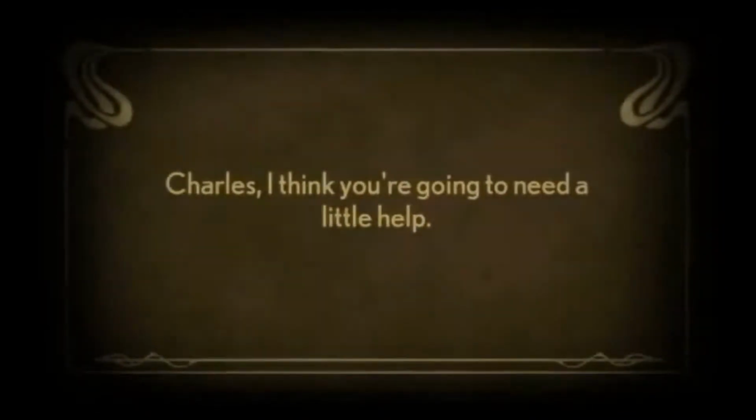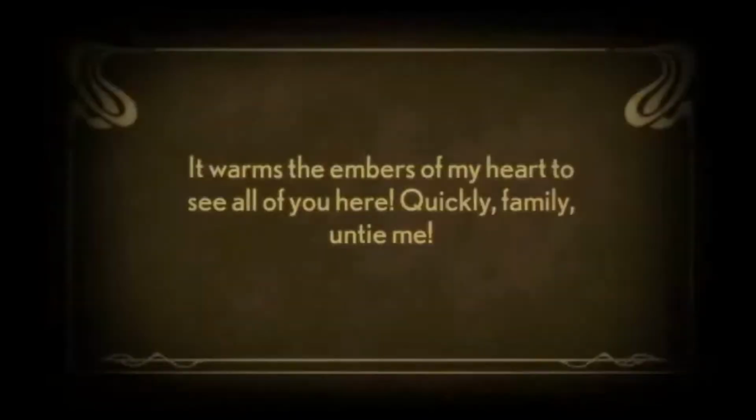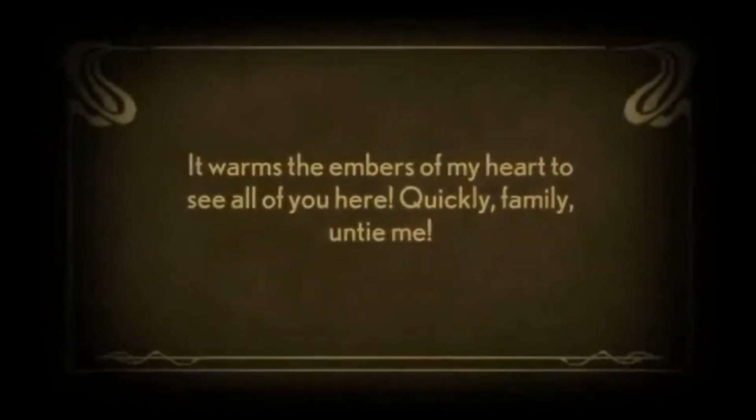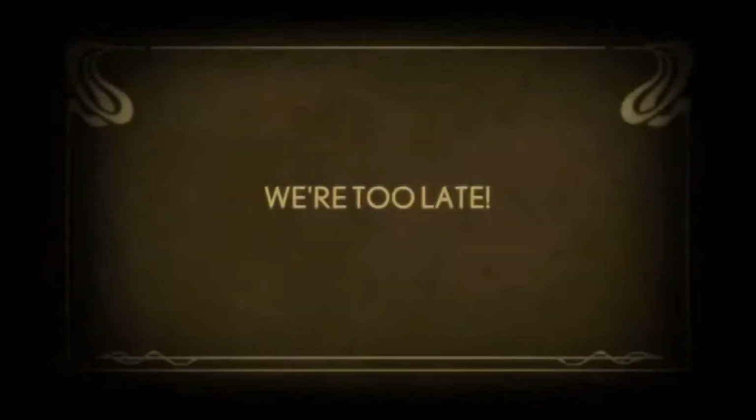Charles, I think you're going to need a little help. And he manages to bring the rest of the family forward so that they can work on untying him. It warms the embers of my heart to see all of you here. Quickly, family, untie me. We're too late.